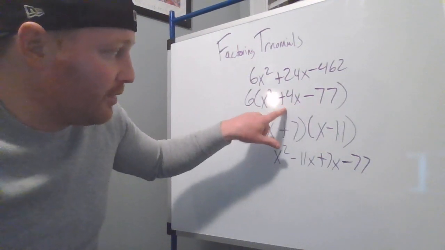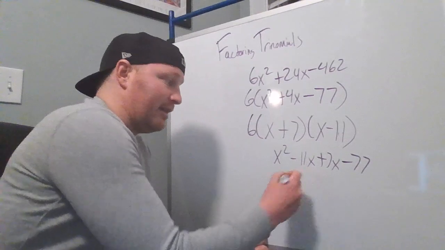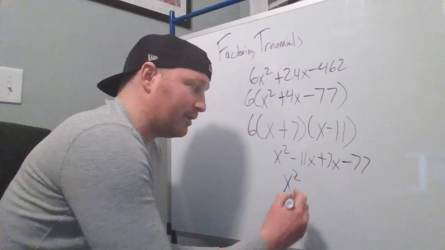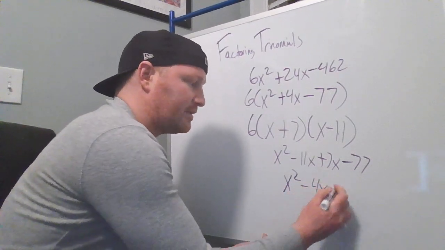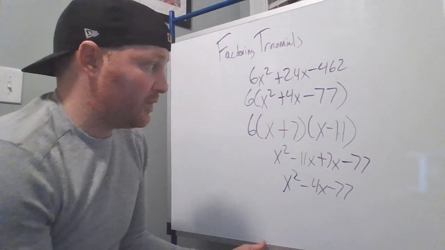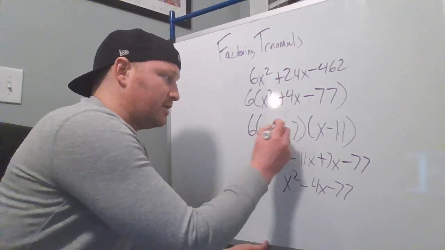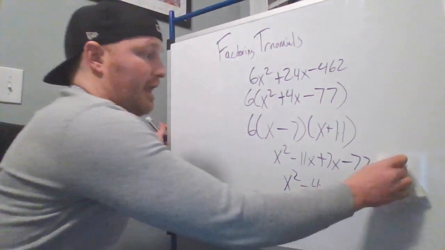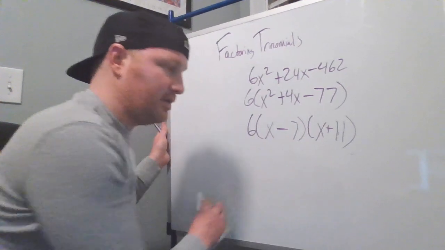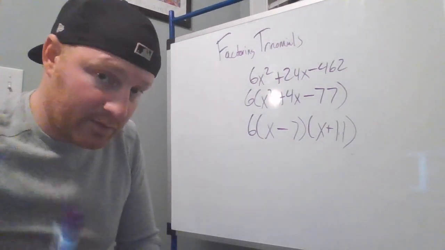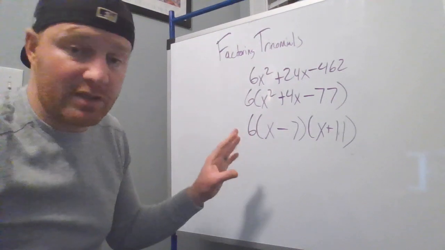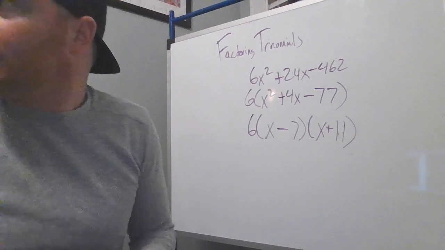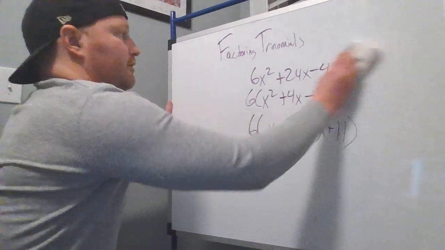However, my sum has to be a positive 4. And in this case, because I chose these two numbers just by doing this quickly without thinking, I ended up with a negative 4x minus 77. So this is an easy fix because clearly I just changed this to a minus, and I changed this to a plus, and now we have the perfect factors. And now I'm done. And you'll see why this is so important to do this in pencil all the time, because you're going to make mistakes like this all the time. So we're done there. I got another example for us to try out. And I'll go from here.